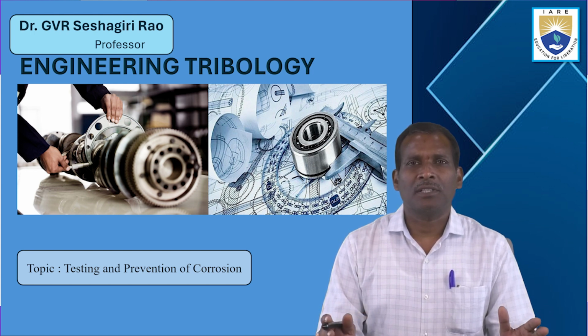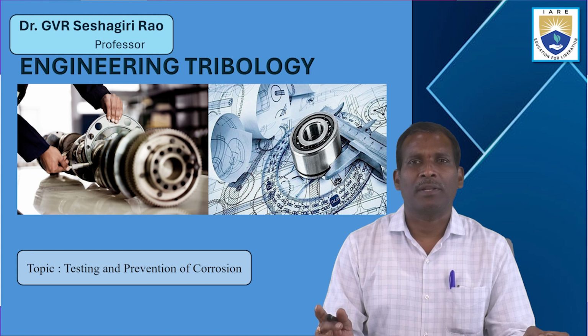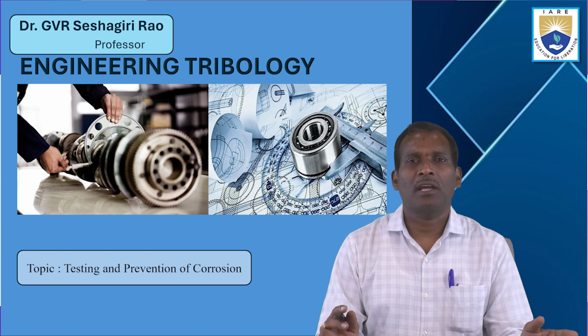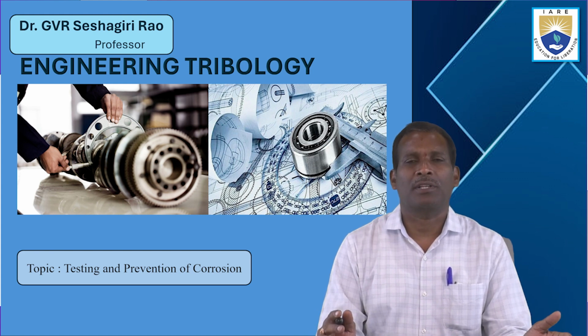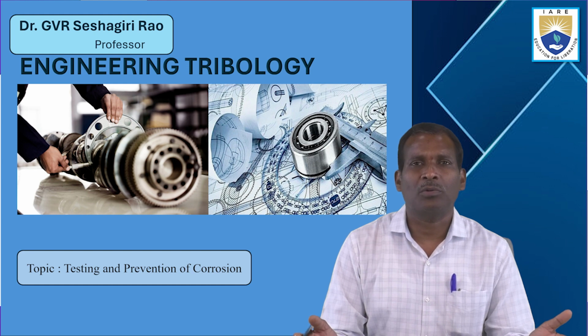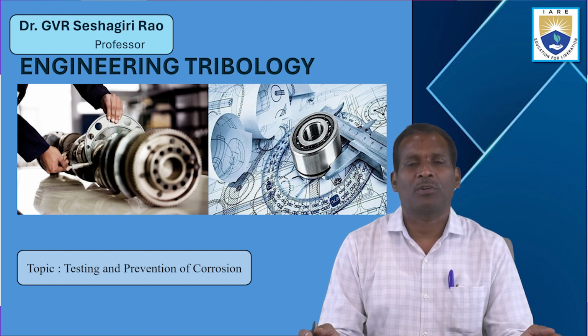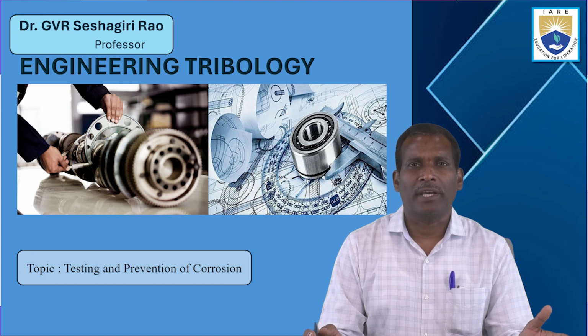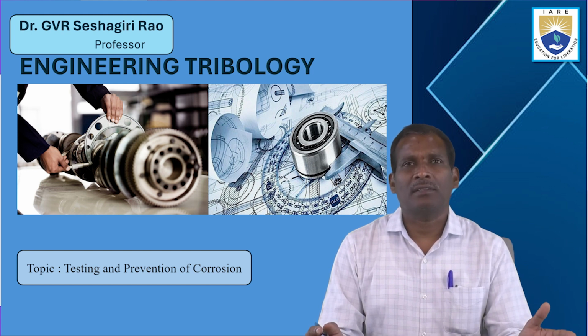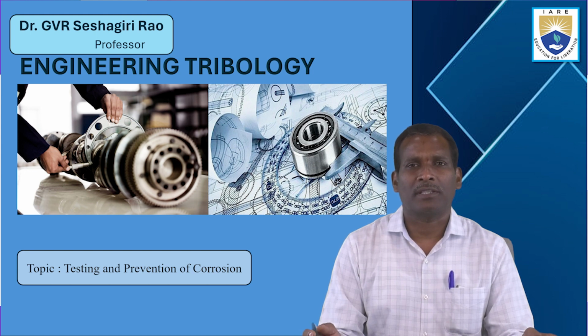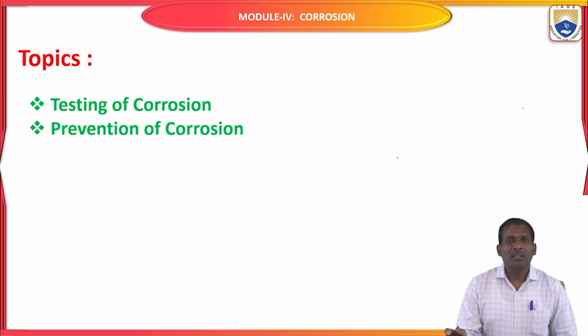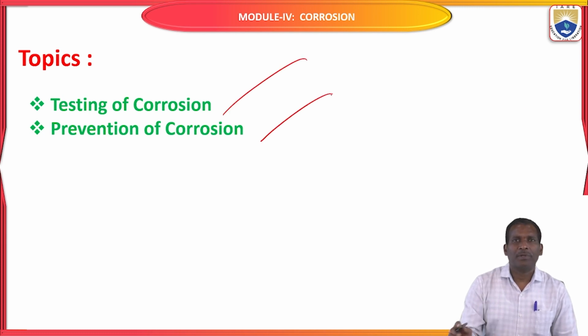So in continuation of this corrosion part, testing and prevention of corrosion is very important. You should know how to test the corrosion and at the same time how to prevent it. How many methods are there, how to apply them, and what the prevention methods are, we should learn in this corrosion topic. So today I want to share testing and prevention of corrosion methods. The topics are testing of corrosion and then prevention of corrosion.